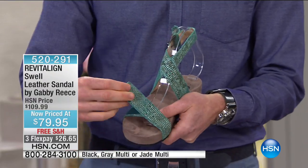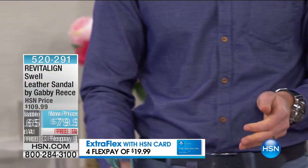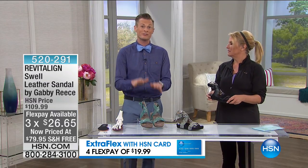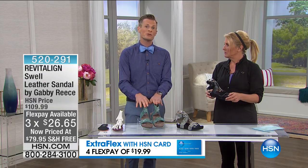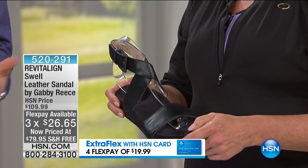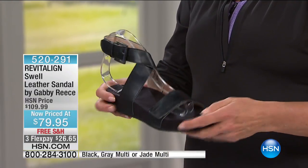I love adjustable sandals. We divide all of our footwear in the lab into adjustable and non-adjustable, and adjustable is how you're going to make it fit. What I love about this one is it's so adjustable that if your feet and your ankles swell a little bit throughout the day, you can adjust. It's got the hook and loop in the front and the buckle up top.